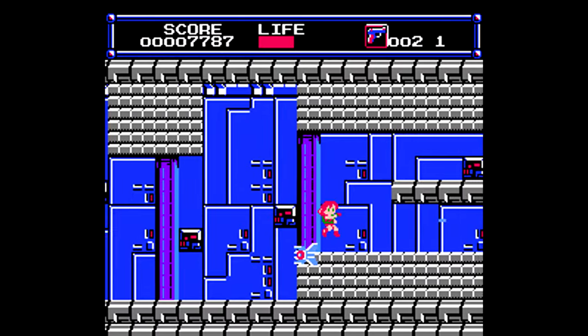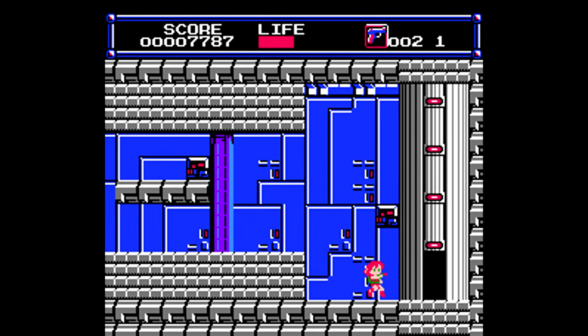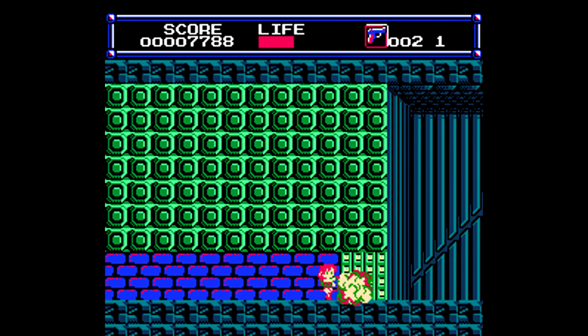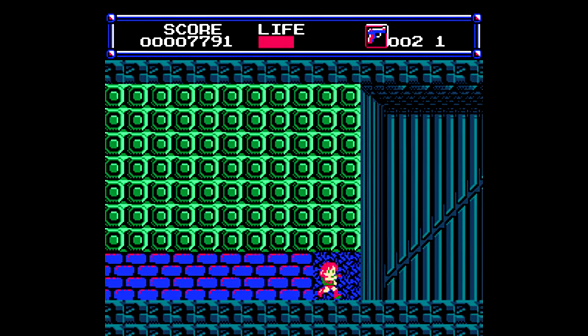Thankfully, the path through Asteroid 1 is really simple. It's probably the most straightforward that we're going to see of any of the asteroids throughout the course of the game. Here, we're making it into this corridor, which leads us to the first boss encounter of the game.